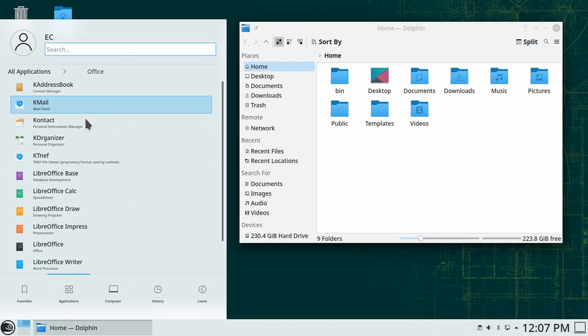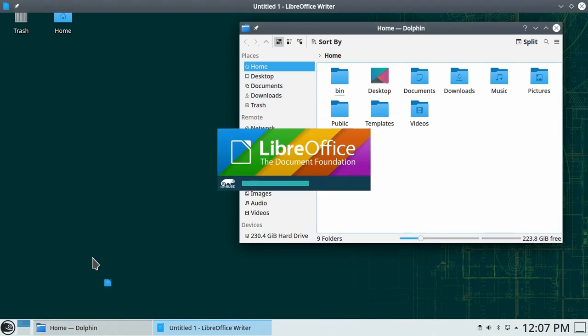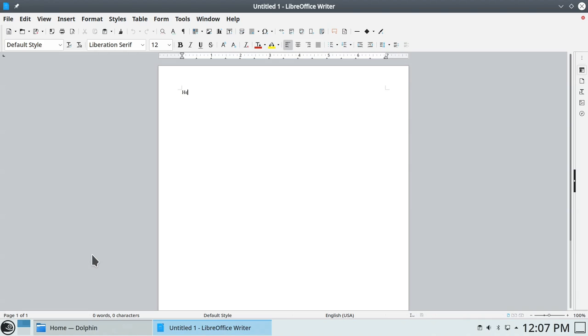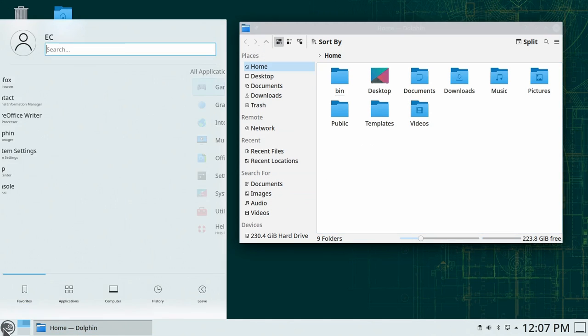Under Office, pretty much what you'd expect. LibreOffice is here. Works very nicely. Nice and colourful there. We can type hello. And we can make hello very large because, of course, it's the law to do that in any test of a distro. There we are. Let's get rid of that. Do we want to save it? No, we don't.